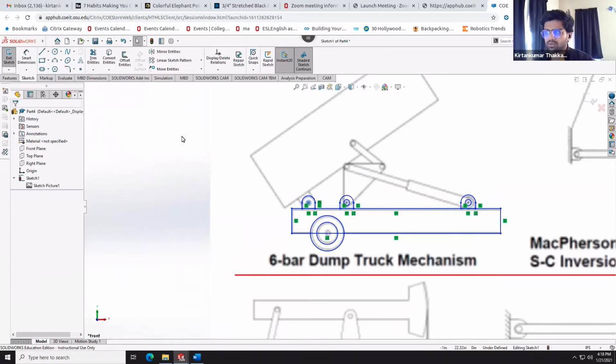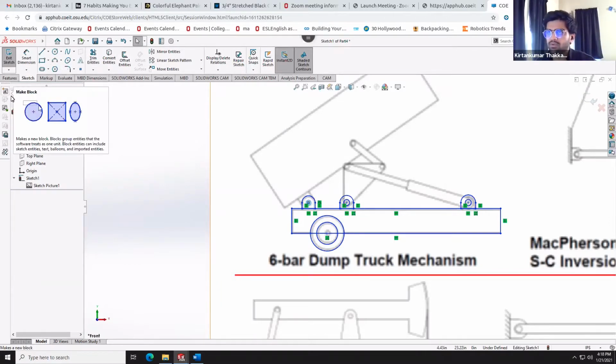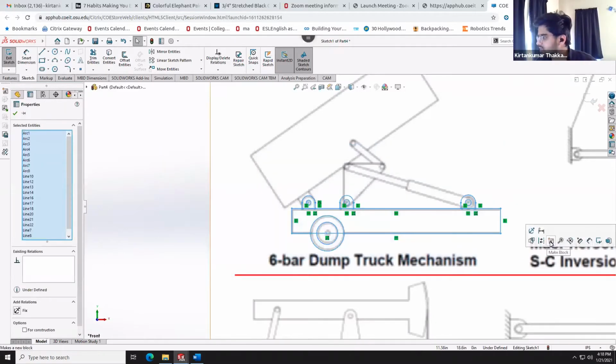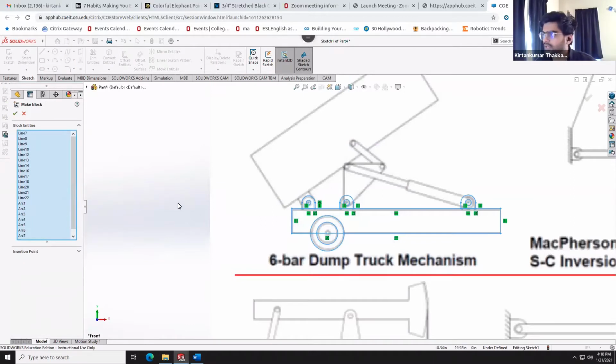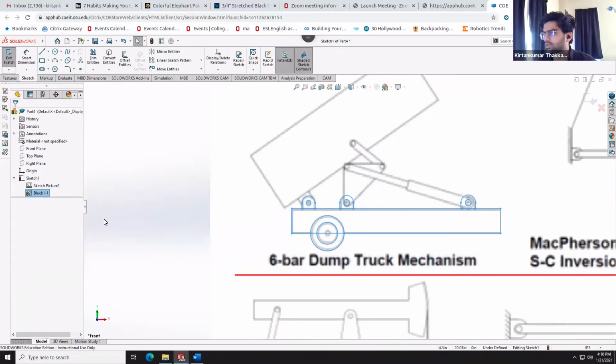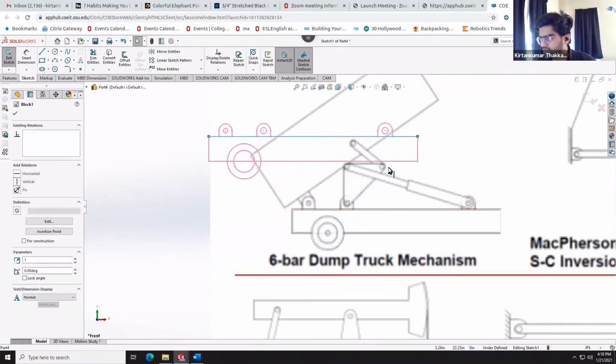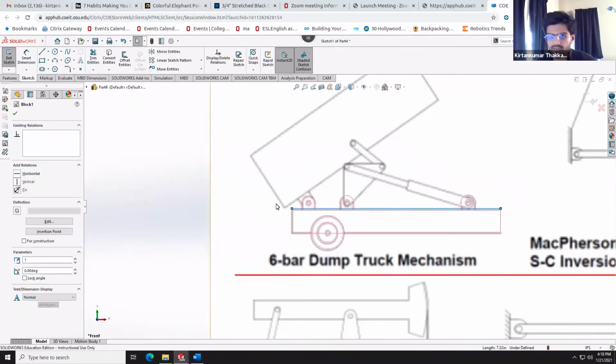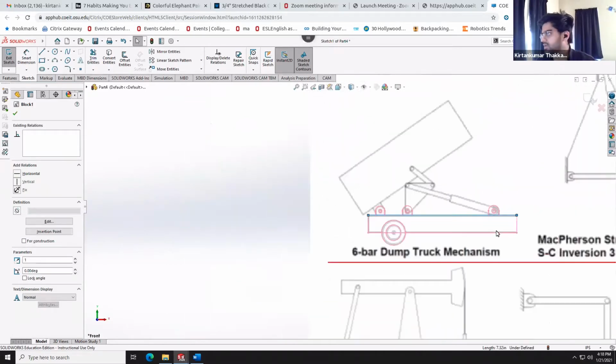Now what I'm going to do is make one block out of this whole entity, so that whenever I change other quantities, it won't interfere with this one. This is Make Block, and if you do not have this, you can make a rectangle like this, and here you see there is Make Block, and it included all the entities over here. I click that, and I have a block now. If I try to move this, the whole block is moving, and not just one single entity. I pressed Control Z and undid my operation.